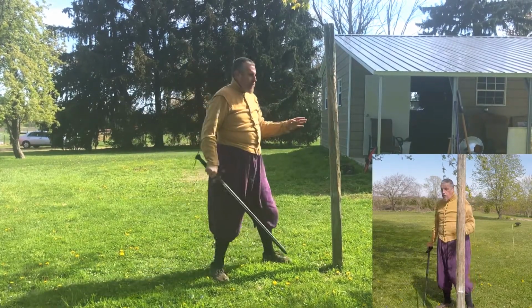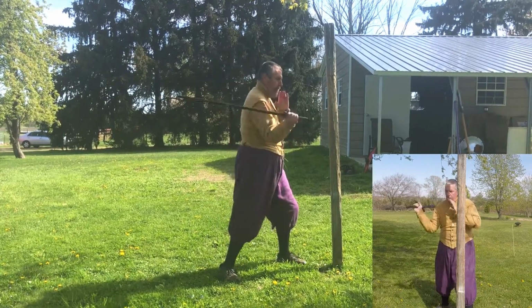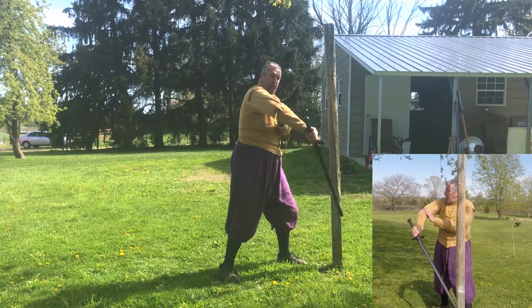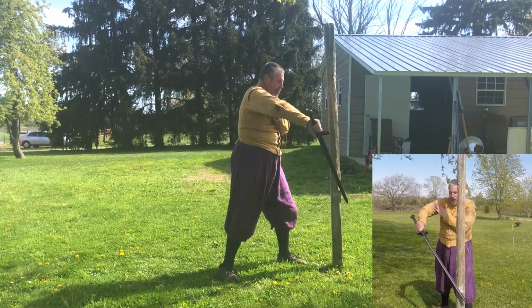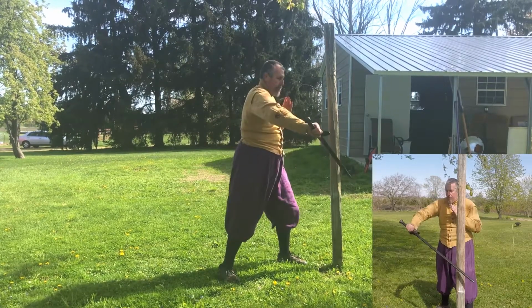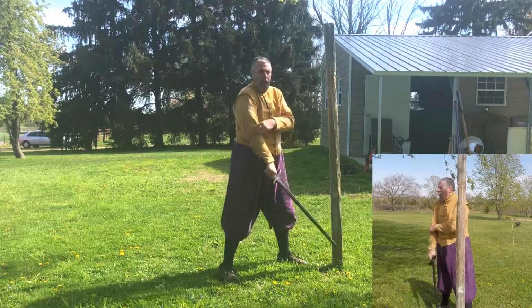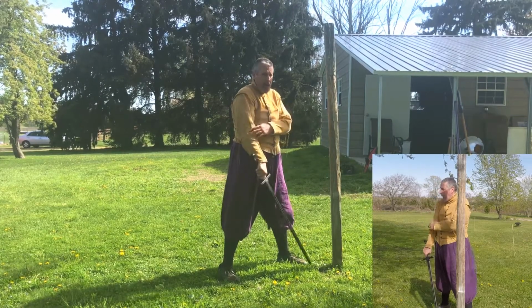If you're really close and you need to get that sword to turn over quicker, what you can do is kick your elbow up. Just pull it up and it'll turn that sword angle for you. That's basically how to throw a wrap shot.